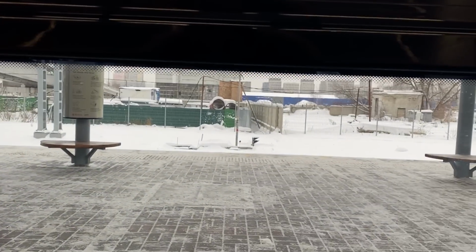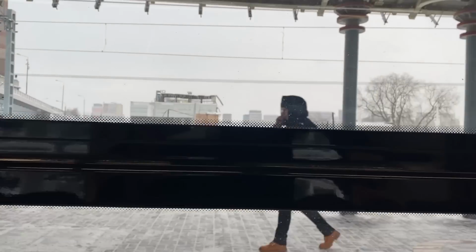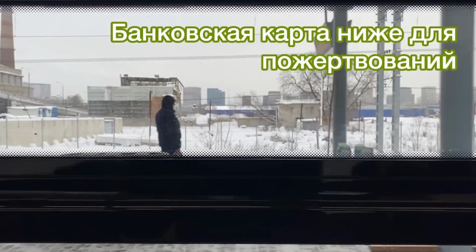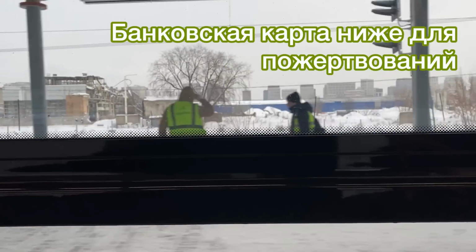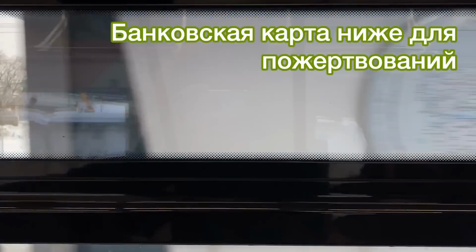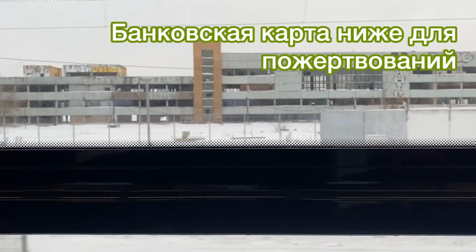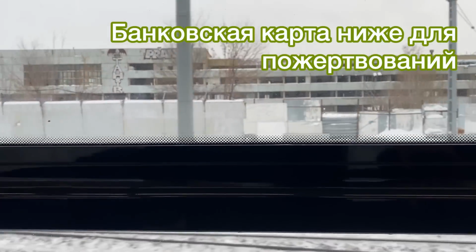Well, it just looks industrial, and it's looked unused and industrial for 4 years now. So it's just an undeveloped part of the city. I think it was developed a while ago, but they broke it down and just never really rebuilt it. I used to pass by it every day on my way to university, because this is the line that I would take. And I'd always think, I wonder what they're going to eventually do with this place. Well, it's inside the city, so it'll certainly be used at some point.